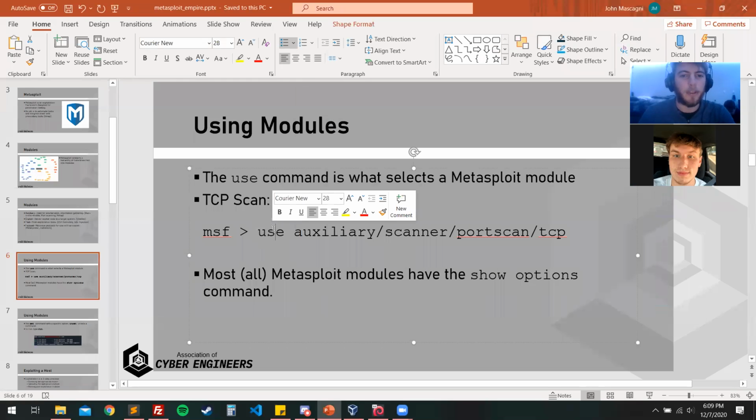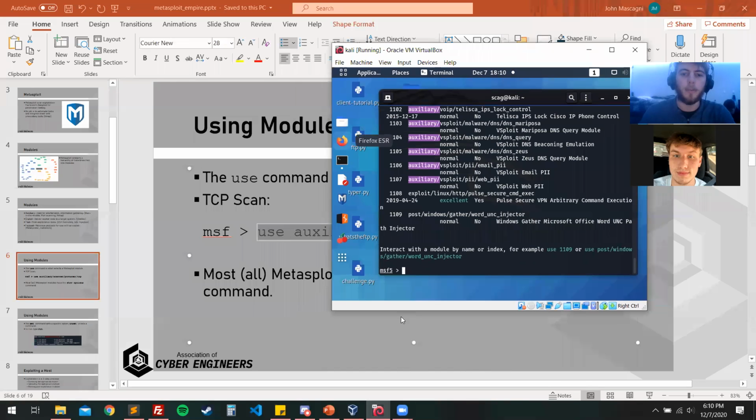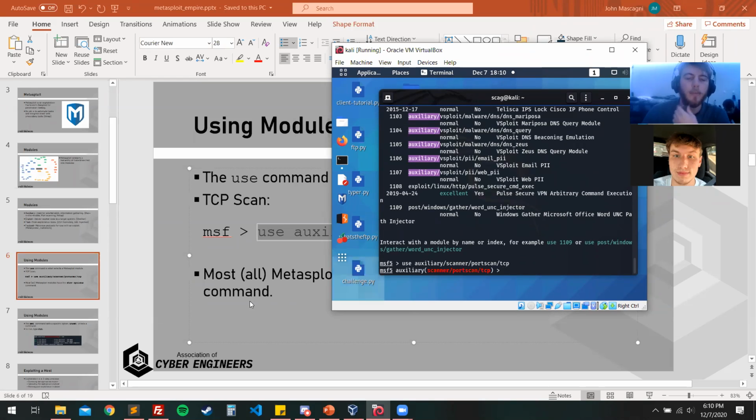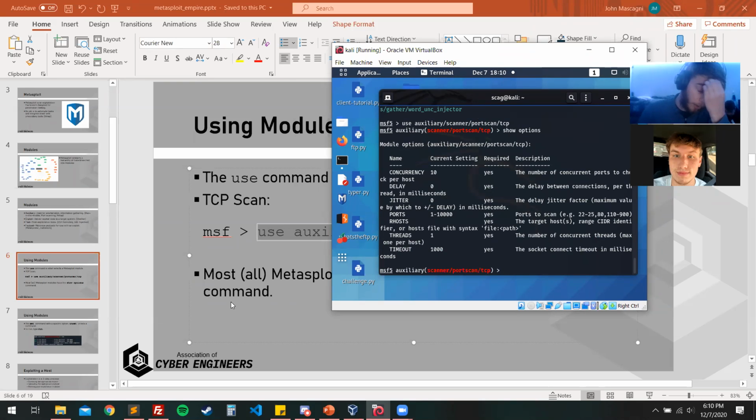So we're going to do a basic port scan with this module. This is the port scanner, and every module should have the show options command. And these are your settings for the module that you have set up.